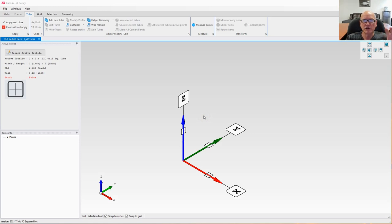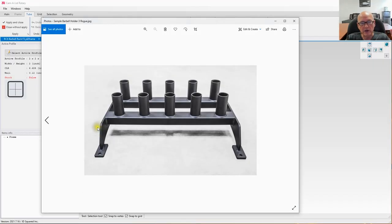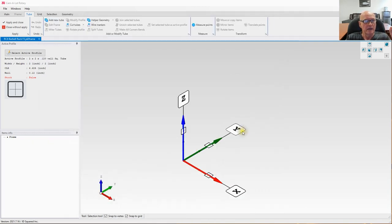From the drawing that I showed you earlier, I'm going to go ahead and do the two sides first. That would correspond to these two plates here. However, we're going to make them out of 2 by 2 square tubing. Now, I'm going to go ahead and draw this thing out symmetrical. It makes it a lot easier to work that way if you have a structure that is symmetrical. So please follow along and hopefully you'll understand a little bit better.